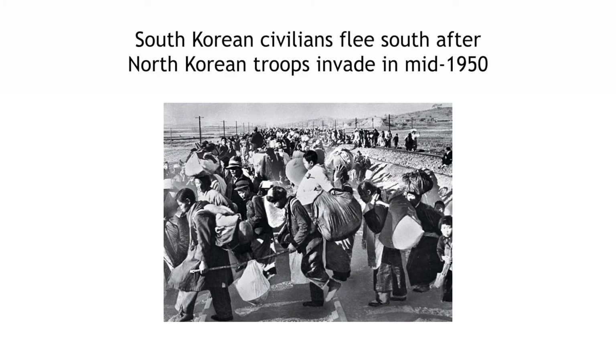Relations between the two embryo countries worsened with a series of border incidents until, on the 25th of June 1950, North Korea invaded the South with a 135,000-strong army supplied with Russian tanks and planes. South Korea's army, by contrast, was just 95,000 strong and had few planes and no armor.